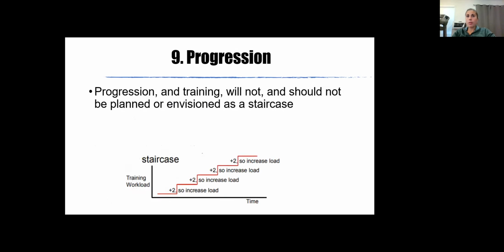So if we think of progression, it should not be envisioned as a staircase. Like, oh well, I'm going to increase the load over time, and it's just going to be a staircase, and this is going to be beautiful. I will be able to squat 1,000 pounds in 2 years. Unfortunately, a staircase is not going to be the best way to think of progression. There will be times where you will feel weaker. There will be times you feel stronger, and that's normal. And again, I would say the most important thing with training is consistency. Being able to maintain a consistent workout routine over a period of time, that's where you're going to see the most improvements.